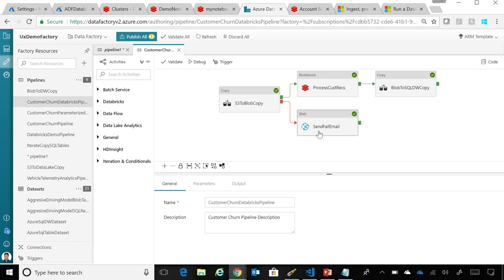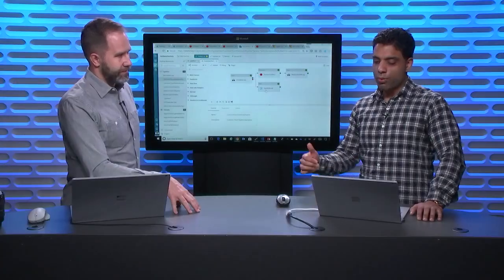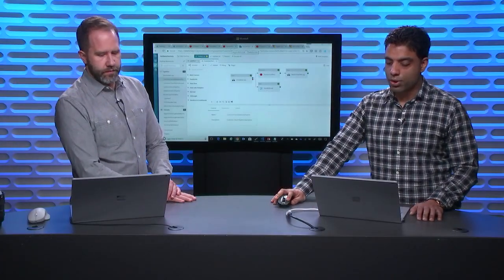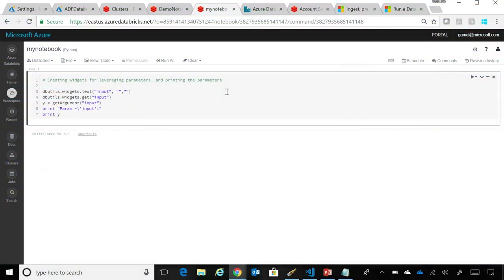How did people do this before? Yeah, great question. Essentially, before this, people would come to their notebook and they would have to write code for all of this. They can schedule a particular notebook to run at a cadence. But if they wanted to ingest data from the 65 plus data sources that we support today, then they would have to write custom code in order to do that.